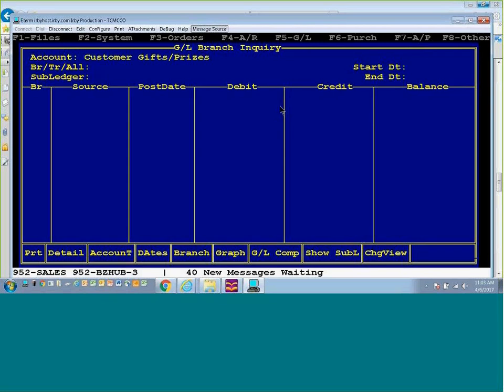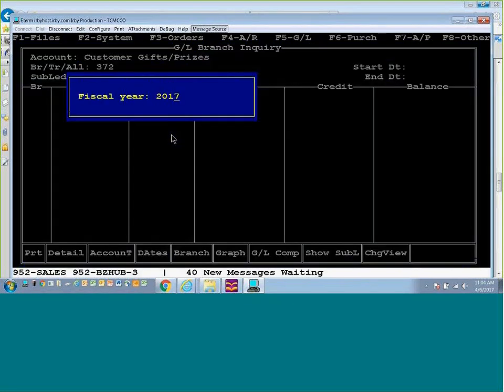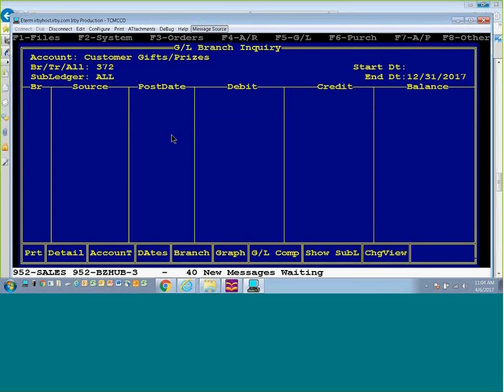Then we put in the branch, so it's 372 we're looking at. Enter through the subledger, and it asks what fiscal year. If we're looking at 2017, type 2017; if you wanted 2016, you put in 2016. Hit enter. It'll spin for a minute.